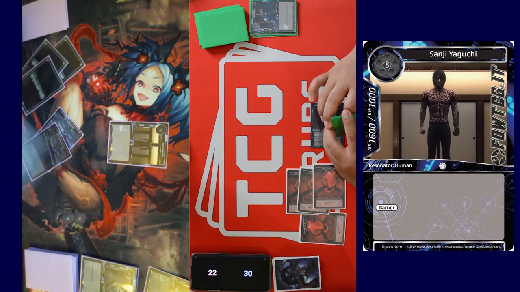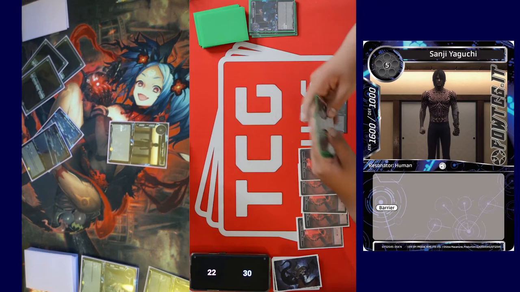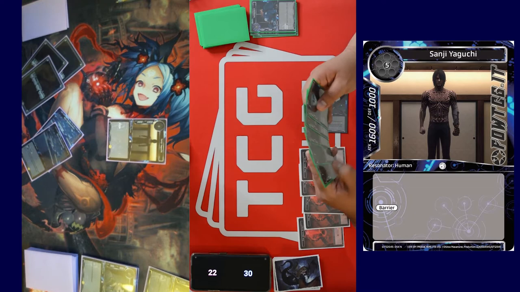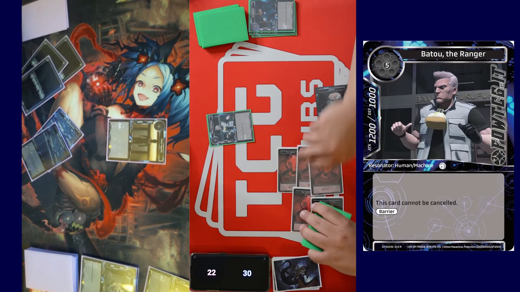Thank you. And draw. Recover and call stone. So he's a 1600 attack, and 1000 on defense? Yeah, and barrier. We'll tap 5 and play Bato the Ranger. It's 1210. This card cannot be canceled, and he has barrier.